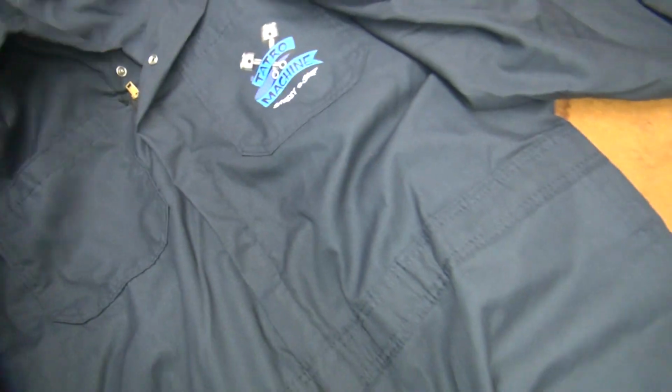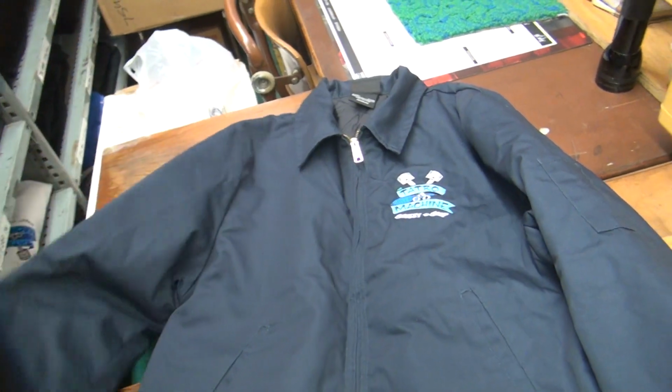If you like something like this or not. So, Texas is going to test that out for me and see how it works. Or not Texas, excuse me, Vegas. Las Vegas. Okay, the other thing is a jacket. So it's a Dickies regular work jacket.